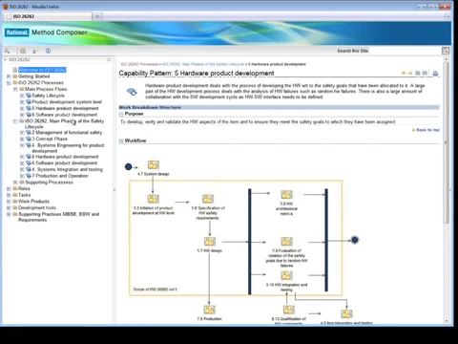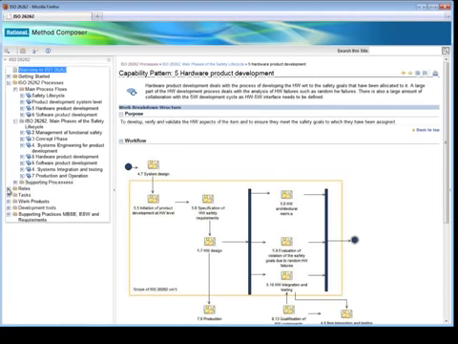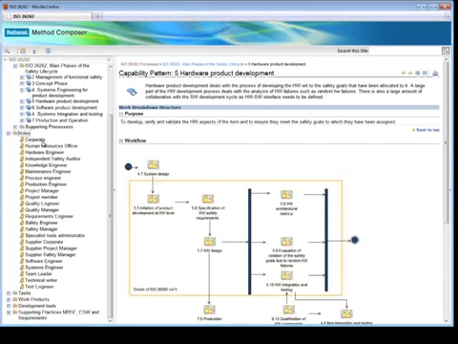They are also reflected in the browser on the left hand side, with the main process flows followed by the main volumes of the ISO 26262 standard, and then finally the supporting processes. The information is also broken out into the specific roles required to carry out the tasks, with descriptions.